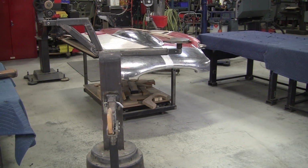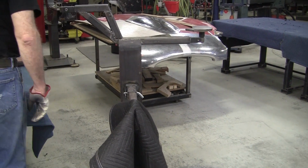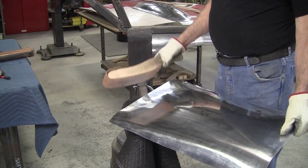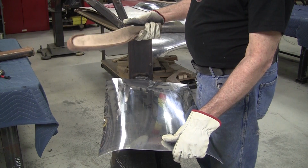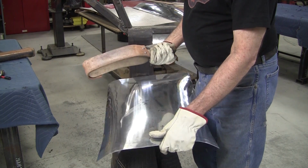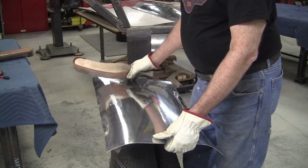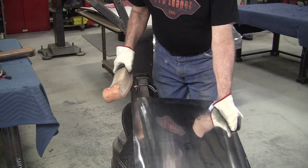So I'll put this blanket on there. That should be good. And these are a handy little tool. You can make these up if you have a bandsaw. Bandsaw it out. Just make sure that you have enough knuckle clearance. This could stand a little bit more knuckle clearance, so a little bit of S-bend right here. And then if you're in the US, you can get this nice, I think it's vegetable tanned leather from McMaster.com. I probably mentioned them before, but that's the source of a lot of good stuff that you need.